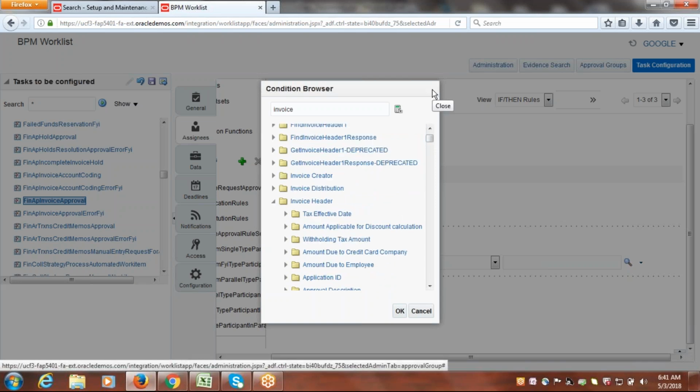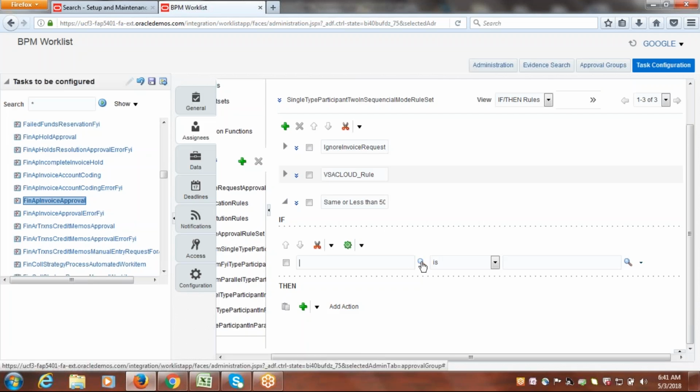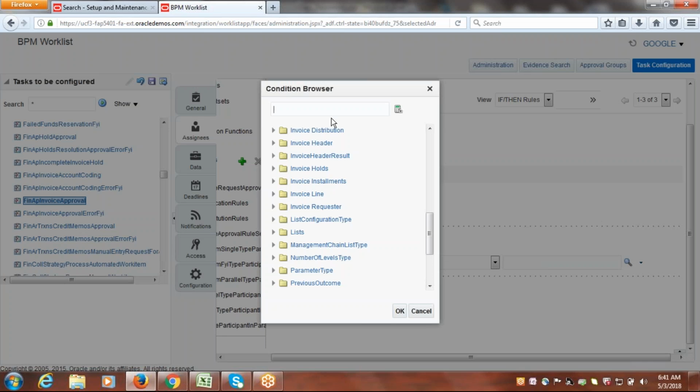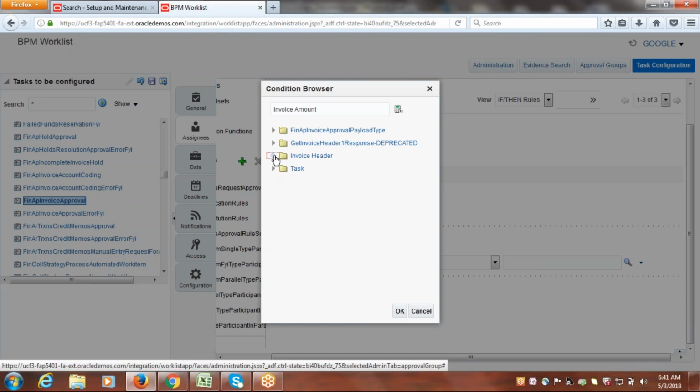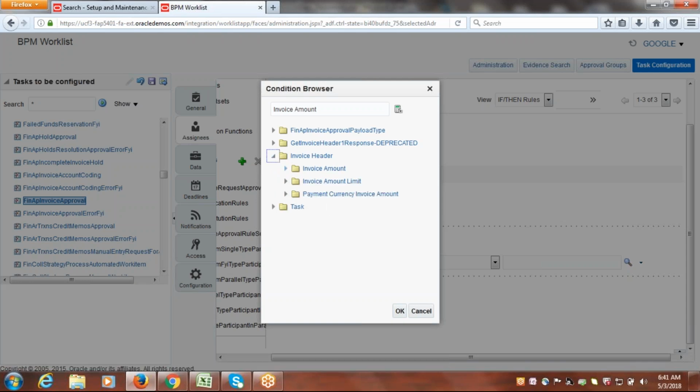But here I'm trying to explain how that rule can be defined. Once you understand these things, anyone can go through and understand what possibilities we have. Okay, fine. So as we selected earlier, we can search for invoice amount. Lakshman, can we add as many conditions as we want, or is there any limit? Yeah, you can write n number of conditions. Okay, thank you.